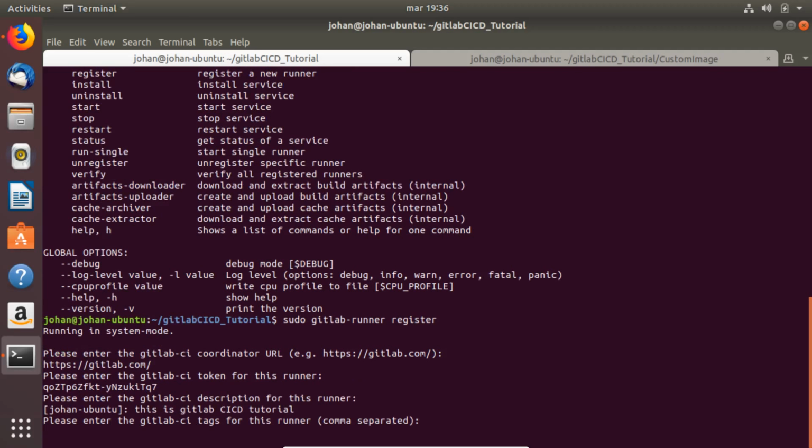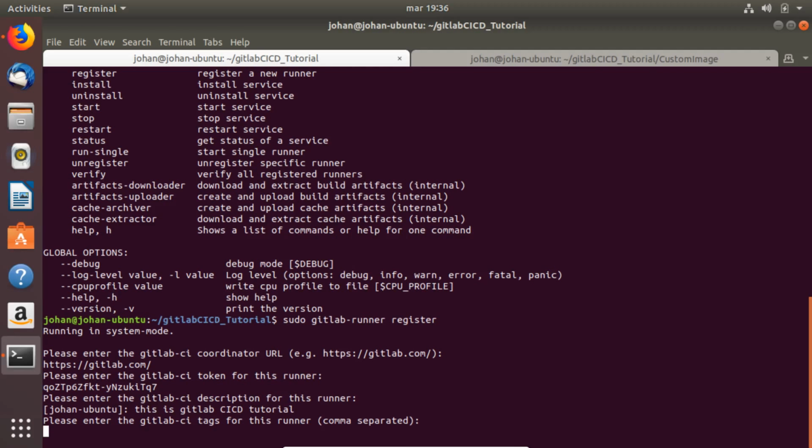And this one is really important. Why is it important? Because as we are going to see later, the tags are the way that we tell GitLab Runner which project it can run, specified by the tag. For example, if we have the tag stage and we have a stage in our GitLab CI YAML file, okay, this runner can run that project.